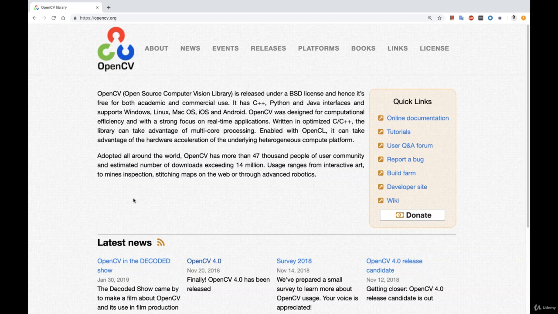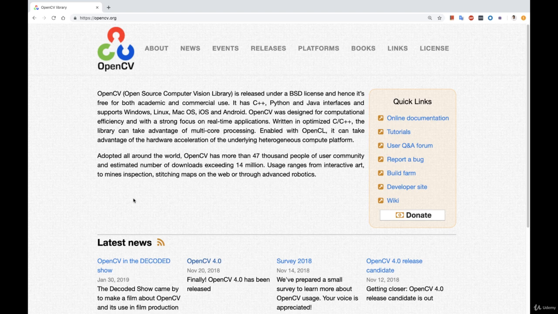In this lesson, we will be installing OpenCV library. OpenCV is an open source computer vision library provided by Intel. In this course, we will be using the OpenCV library for face recognition. We will set the drone camera to track a person based on this face recognition. Now let's get started installing.